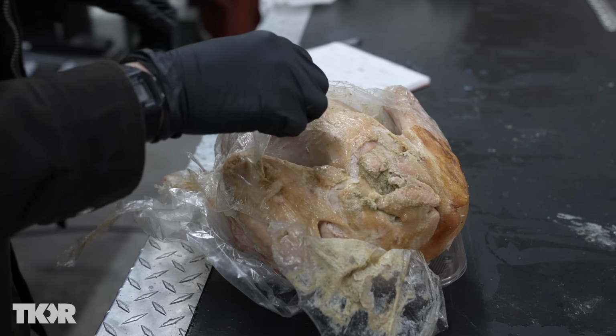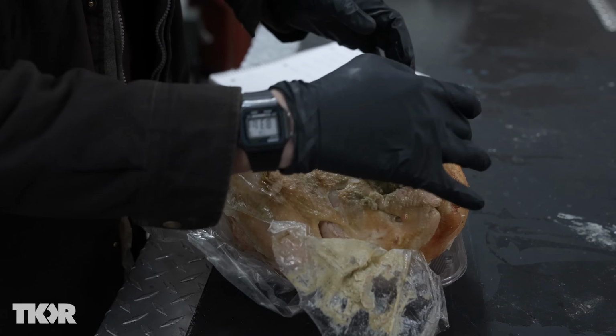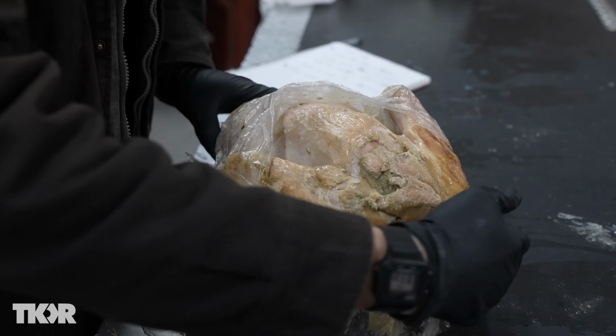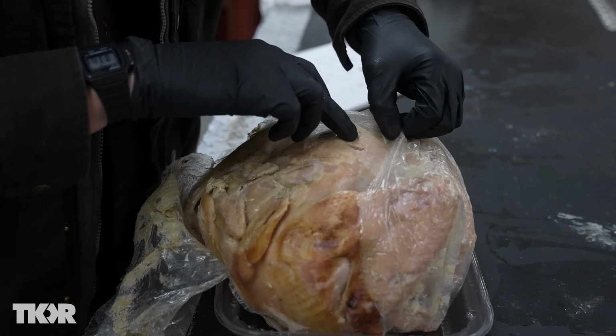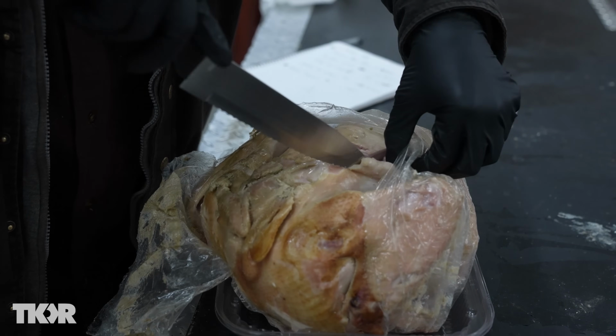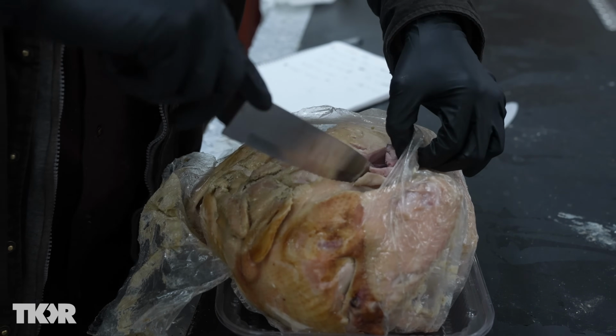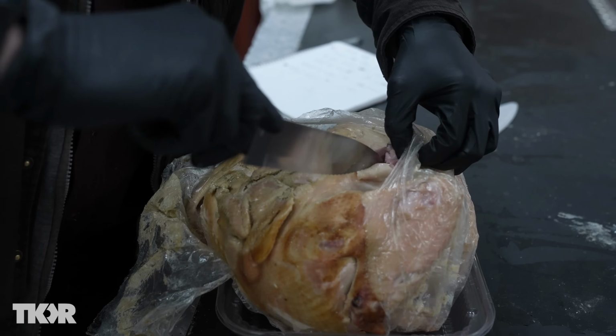So if we take a look at the turkey, see how the top layer is cooked, but underneath that, I think is still raw. Yeah, see that down inside, that looks pretty raw still. I mean, that's not totally raw, that's definitely a bit cooked.